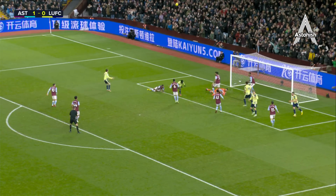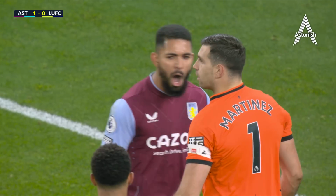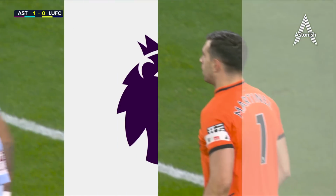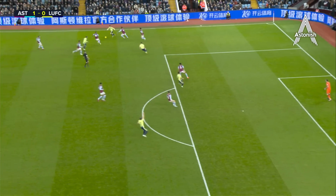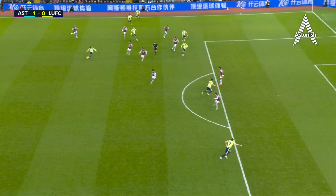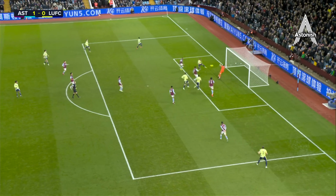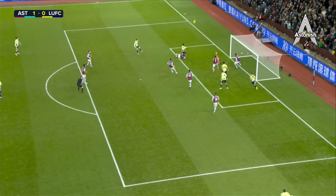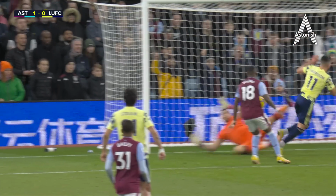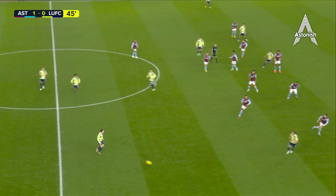Oh my word, Harrison shot, and Gnonto's follow-up over the top, and Martinez made a world-class save to deny Jack Harrison then. Harrison right in front of goal, met the ball well, and the keeper made a quite brilliant save. Incredible. Emi Martinez, that is an incredible save. Ayling volleys it across superbly well. What an area. And Jack Harrison just needs to stick it in the back of the net from 3 yards out. But Martinez scoots across, makes himself really big, and makes a brilliant save.